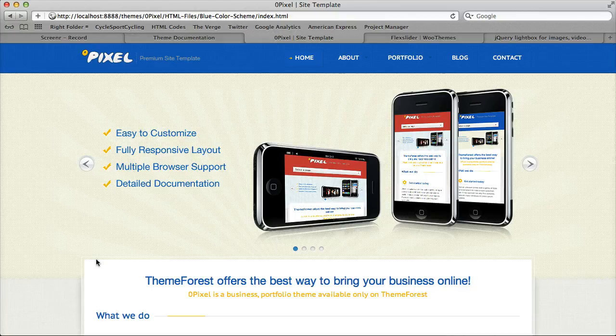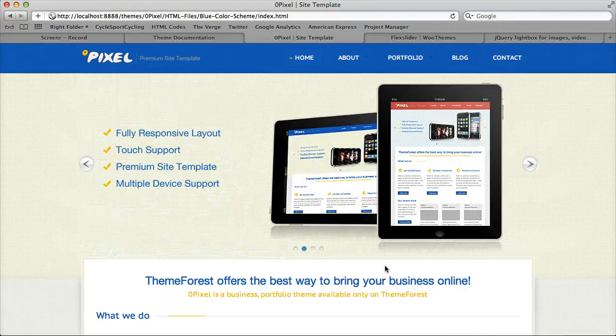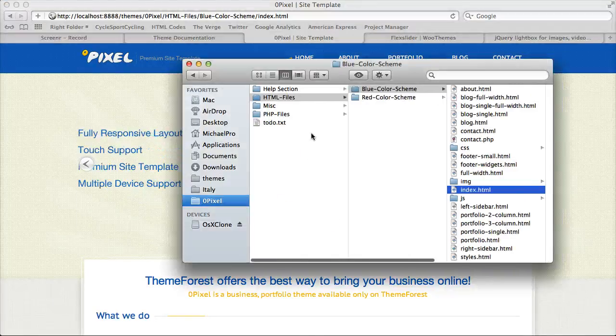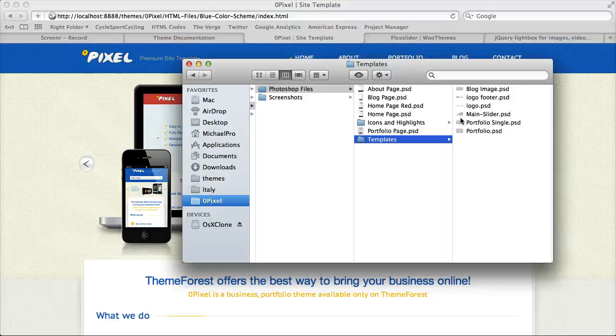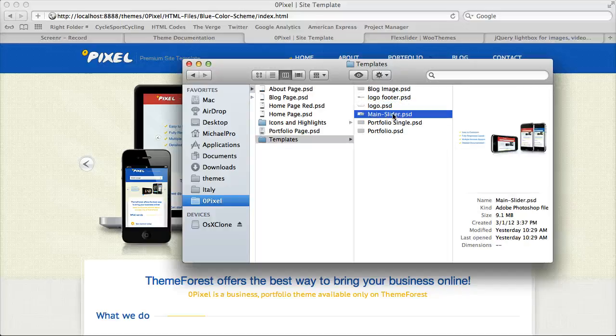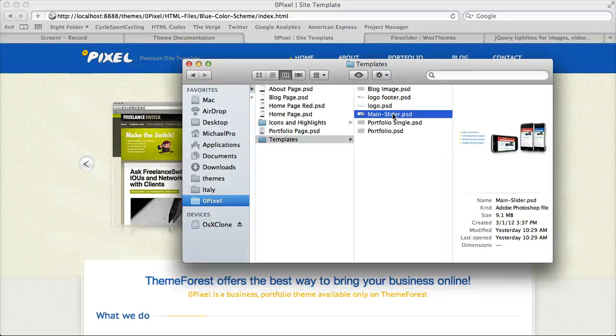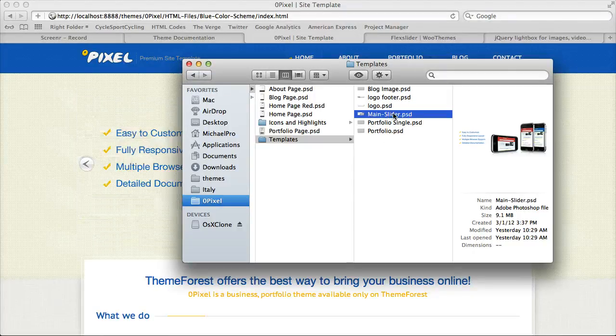So for the sliders, you're going to want to upload images that are the same size. And we have a template in our files under miscellaneous Photoshop files, and there's a templates folder. And we have our main slider, and it actually has examples of 3 of our slides on there if you wanted to reuse any of those files right there.